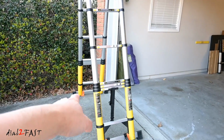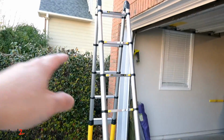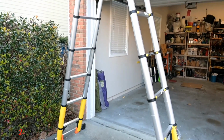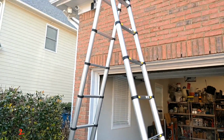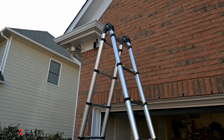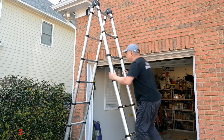Now there are 2 more steps I can raise at the bottom, but let me show you the overall height right now. And right now you're looking at the fully extended A-frame. And the height of this from the top to the bottom is 9 feet 5 inches. I'll climb up on this and show you.